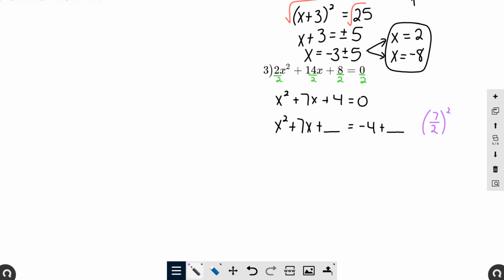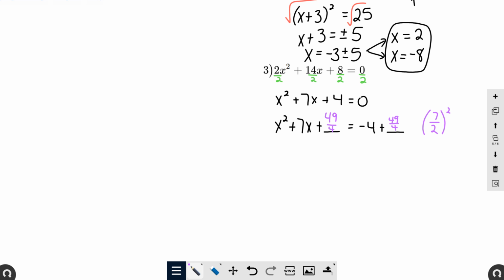Now, look at what I've written down. It's 7 over 2 squared, right? We want to make sure that we leave things as fractions. Now, you don't even need your calculator for this part. Y'all are looking at me like you don't believe me. But can 2 go into 7 or 7 go into 2? Can I reduce that? Nope. So when you square both parts, what's 7 squared? Good. And 2 squared is 4. So 49 over 4 is getting added to both sides.